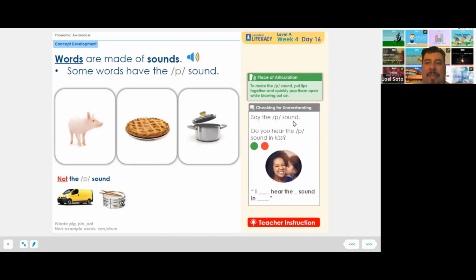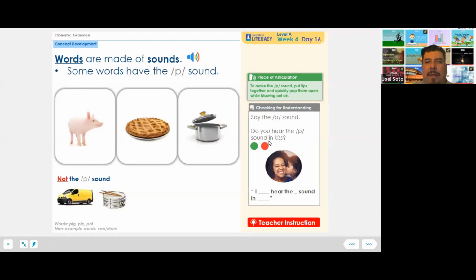Okay, so we're going to say the P sound. Do you hear the P sound in KISS? Everyone, whiteboards out, and let's get ready to vote. And don't forget your metacognition. Guys, get ready to vote with your whiteboard. Thumbs up for yes, thumbs down for no. Because when you vote, it's power. When I hear your voice, you become powerful. Whatever metacognition you like to use, I'll always pump them up. I'm always like, oh my gosh, you're so clever. Let's keep going. You're already doing it. I'm just saying it out loud, okay?